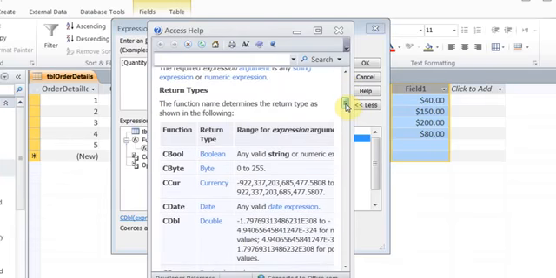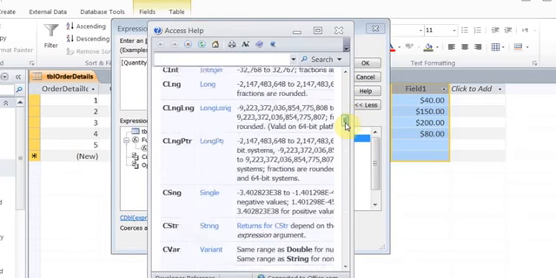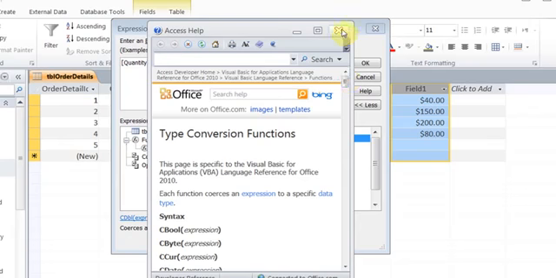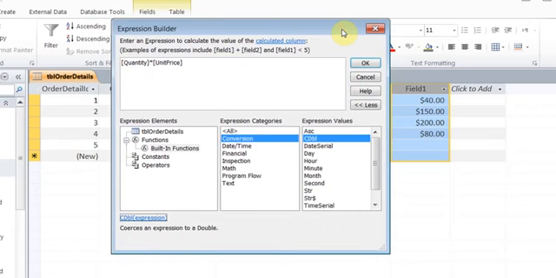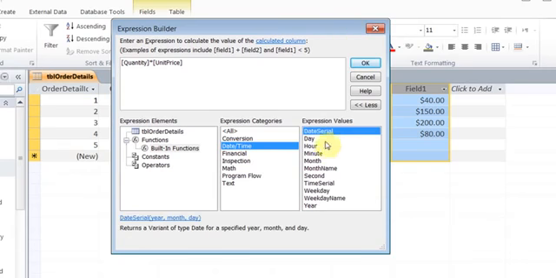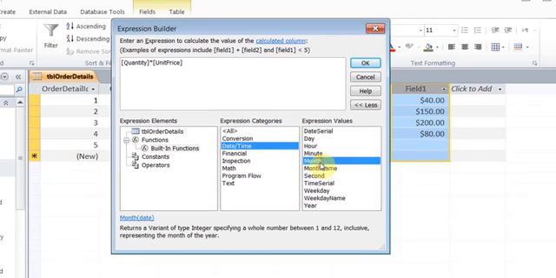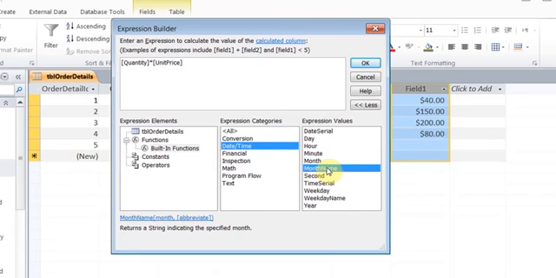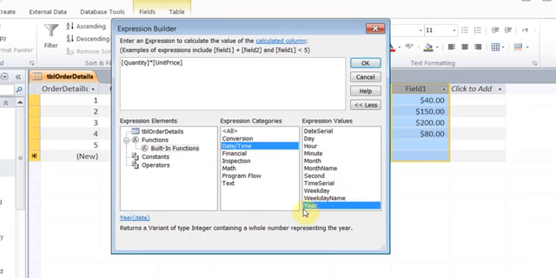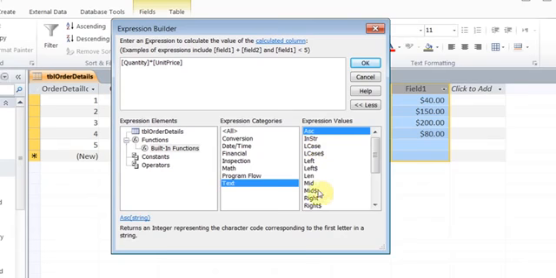So this is a good way to start understanding by just looking at it and understanding what is possible. You don't have to memorize everything, just understand what these functions do, so that when a problem arises you'll be able to use one of these functions. So all the functions that I've used earlier, like date and time, you see there are all these options. The month option, there's also a month name function that you can look at. The year, so you can always click here and read more about it. And the help section is also here. The text section, there are different options to do with functions with text.